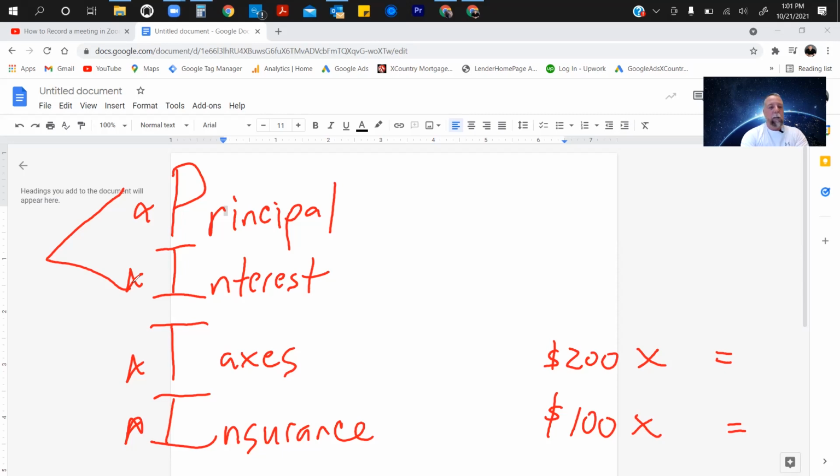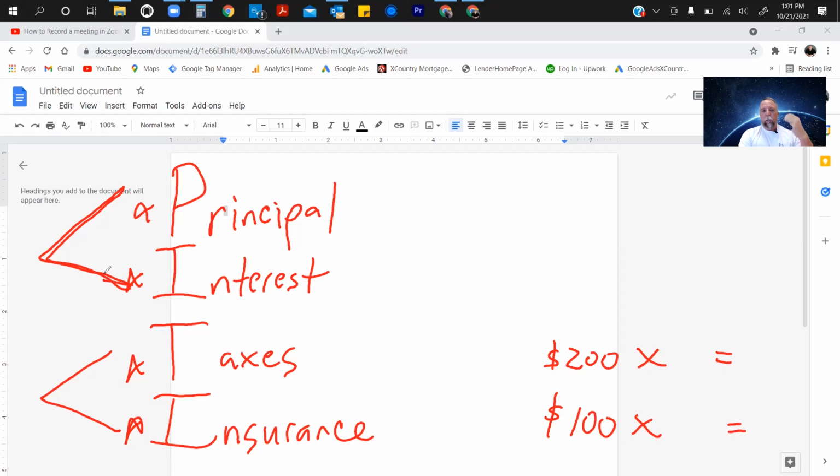The taxes are actually dictated by your county assessor. They come out and do an assessment each year, say this is what your property's worth, here's our property tax rate, this is what you owe each year. And then of course your homeowner's insurance, that's dictated by your insurance company. How much are they going to charge you for a premium? So again, the principal and the interest, those are the only two components affected by the loan terms. The other two are dictated by third parties. So when we escrow, we make one monthly payment that includes all four of those components.